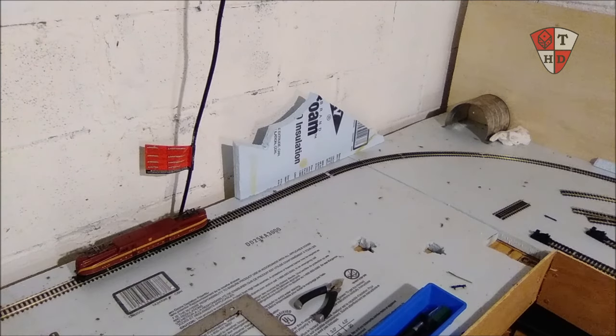Now, I want to see if my GG1 is going to clip this, because I did before I had this backdrop and was experimenting on the whole modular train table kind of setup. So anyway, without further ado, if this clears up, my Big Boy and Y6B should clear it too. So let's just find out. Turn on the headlights. I think I got the right way. Oh, that's forwards. We're going to go backwards.